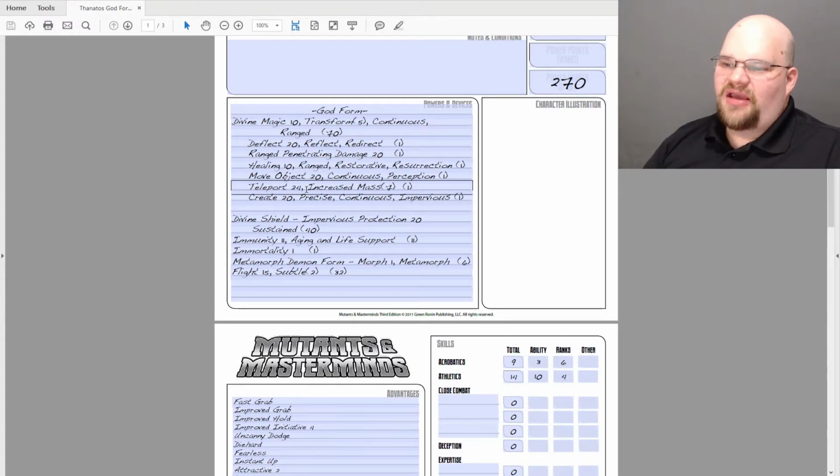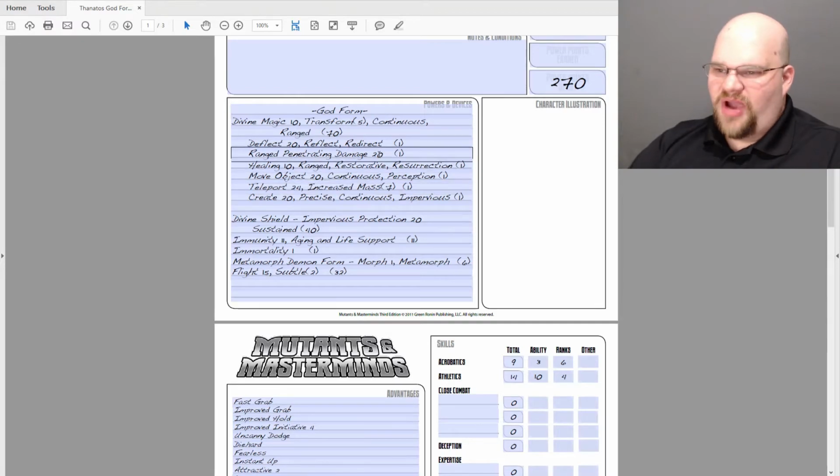So potentially, her and her whole team could just appear right in the center of town or whatever, and everybody's there. So good, surprise attack. Or if she and everyone needs to get away, she can just teleport everybody away.